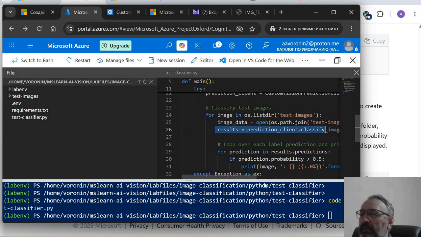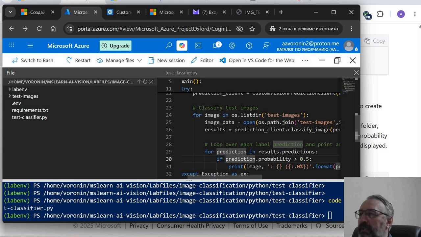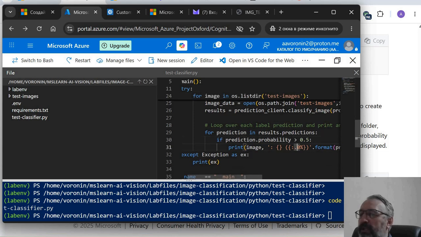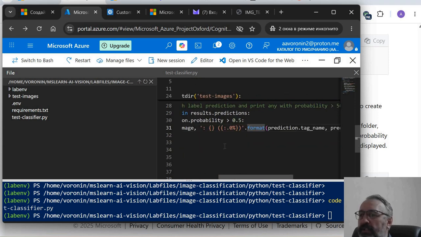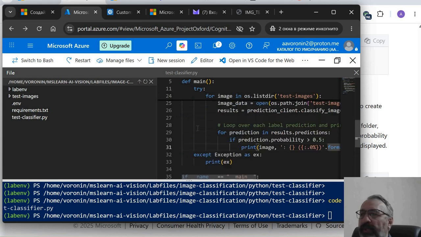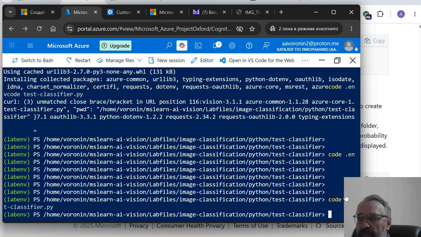This was asked on exam questions. Okay, we're predicting, then we're checking probability, and then we print that image is predicted with such a probability. Okay, this is the test code. Okay, Control Q.